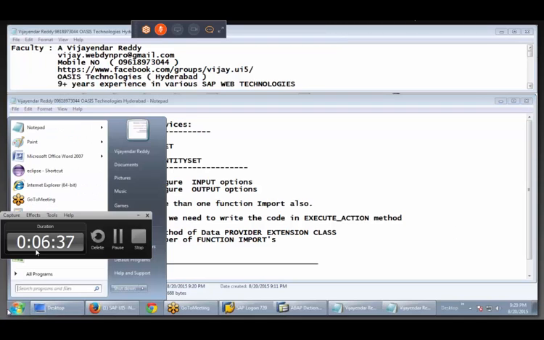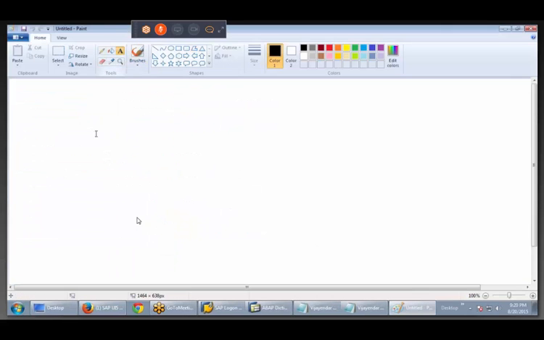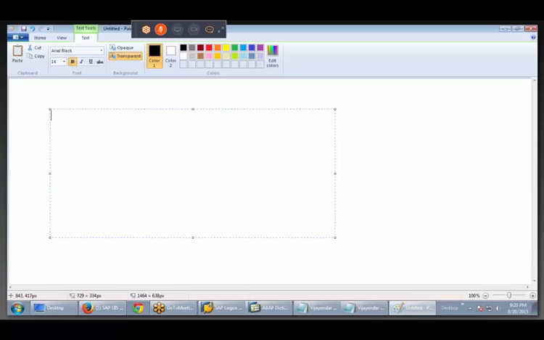So let me explain with one diagram. You can see here, for example, I want to create a function, employee by country. I want to fetch the employee records based on country, for example, country India.